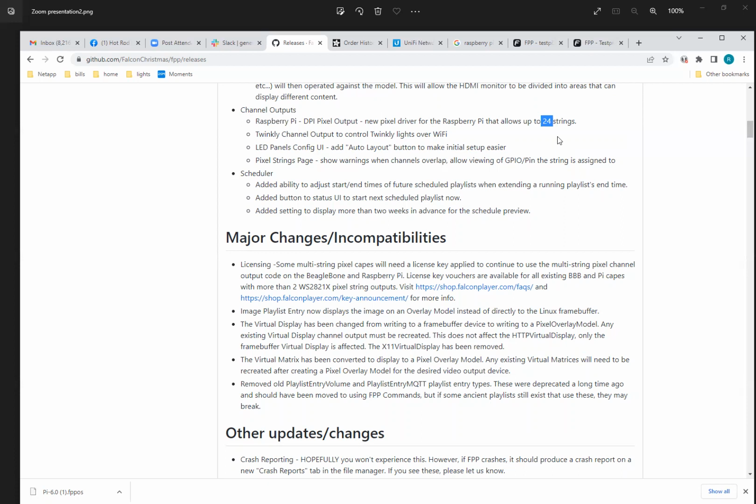controllers available in the market today, such as from Darren Headland of Micro CYB, also the developer of the ESP Arch Sticks. He has a series of new Raspberry Pi hat type controllers, a 4-port controller, an 8-port controller, as well as a 16-port differential controller that now leverages this new DPI pixel output type. It's a new method to lay pixel data out on the GPIO. It allows you to do 24 strings. Previously, we could only do 2 strings of 2811 output on a Raspberry Pi.